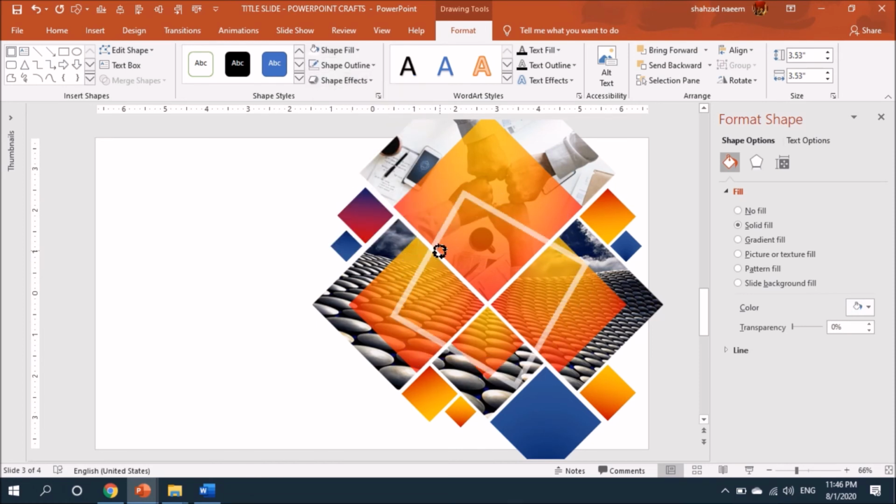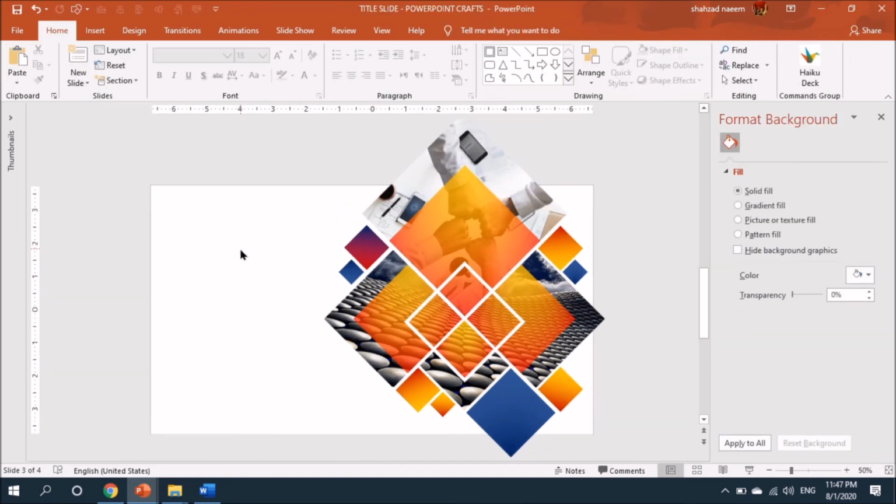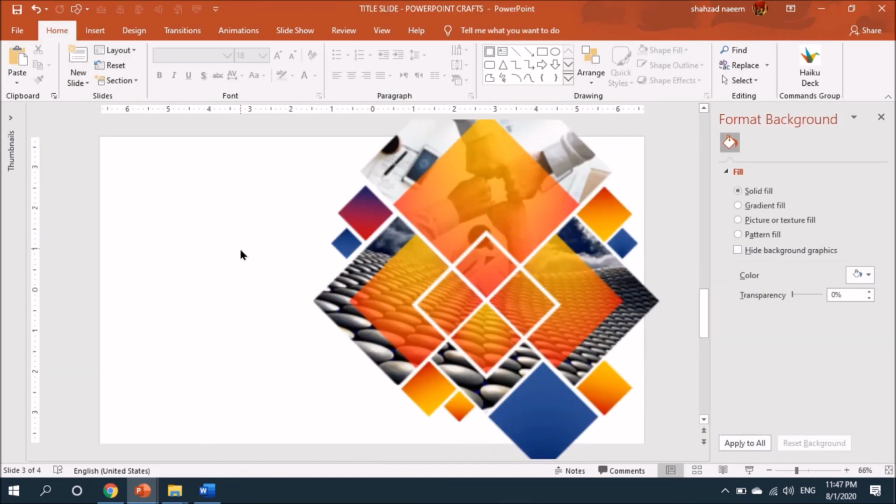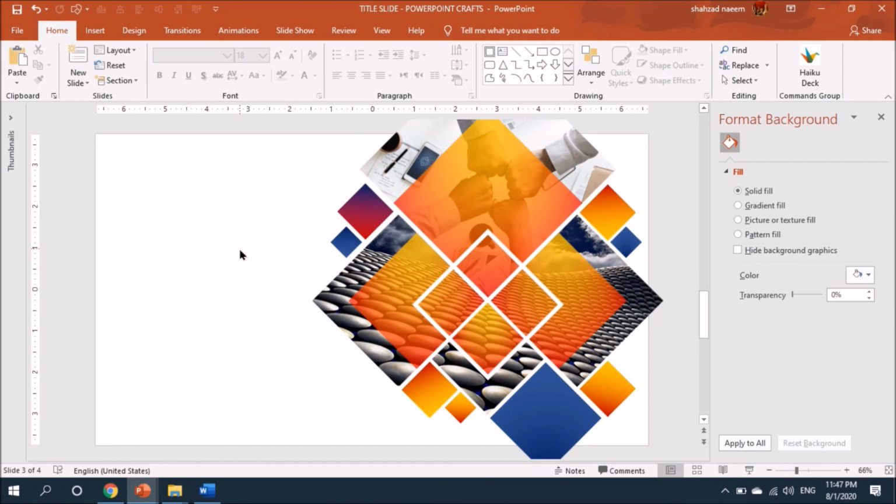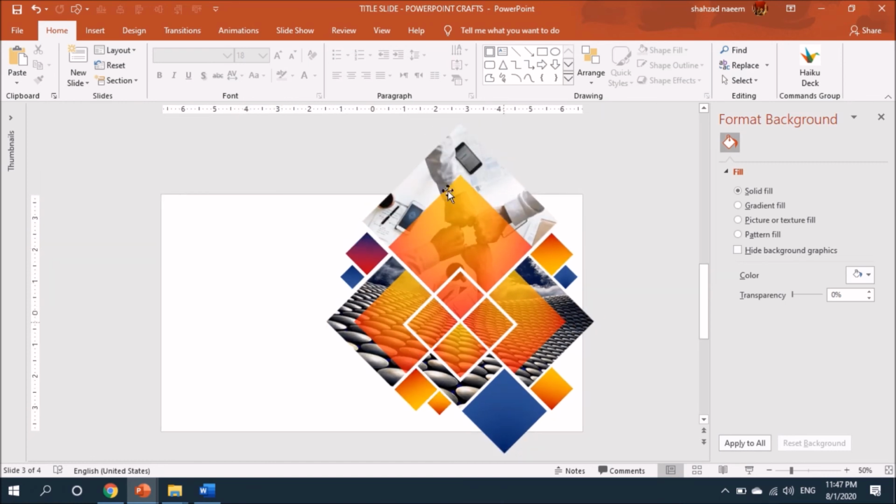So I will rotate it and I'll decrease the size a little bit. Okay, so we have this shape here.